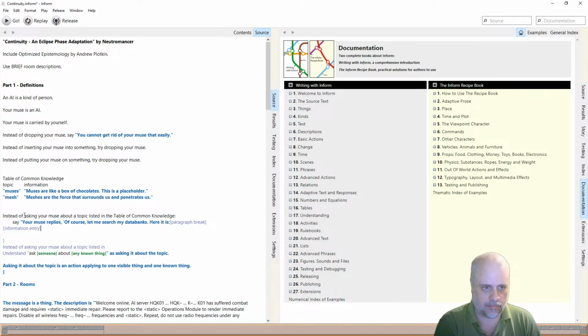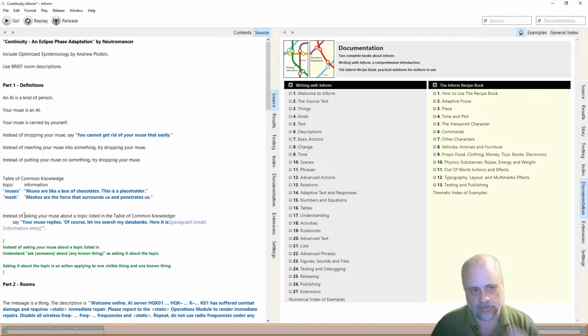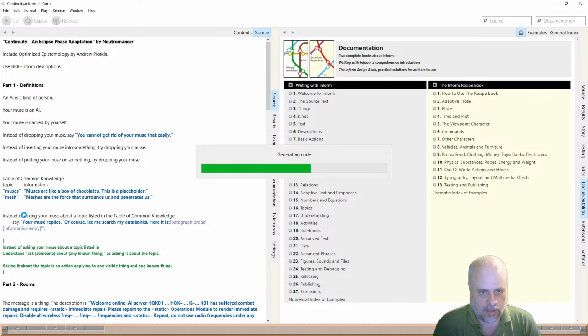Now paragraph break. Maybe no, just a close, yeah. And that's the end of the. So I close my quote, I close the string, and I add a period to say that the function or the activity is finished.